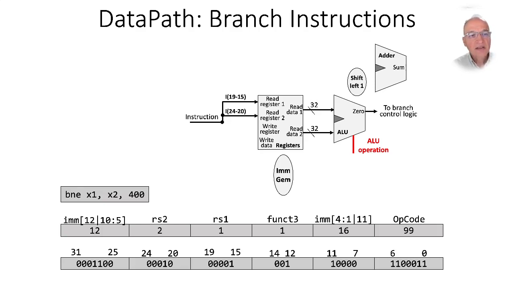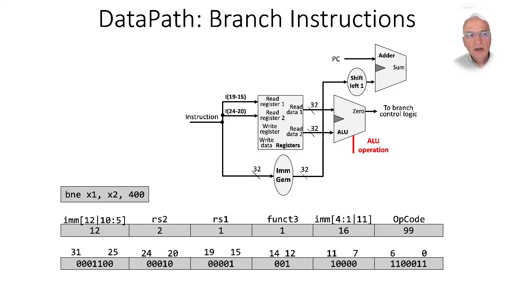And I'll take the 0 output of my arithmetic and logic unit to control the control logic of the branch operation. Based on that result, I'll make a decision. And remember that what the branch instruction may do is take the value of the immediate, sign extend it to 32 bits, and shift left by 1, because remember there is an implicit 0 in the branch instructions. After I do my sign extension and shift left by 1, I will provide that as one of the inputs to my adder. The other input to my adder is the program counter.